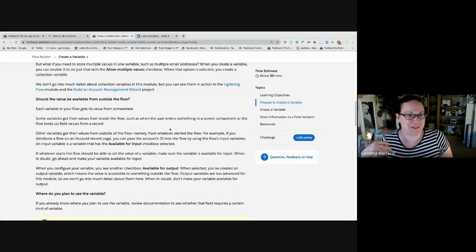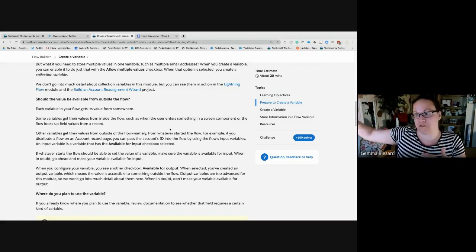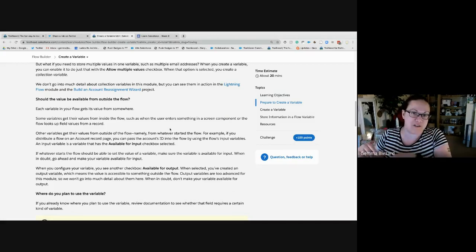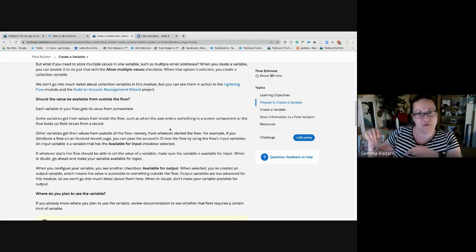In Process Builder, you can put some of your upfront logic, like if this record is changed and it's of this type of project, then run this flow, which is going to do this and that and the other. But you can pass the project ID into your flow directly from Process Builder in order to make that work.